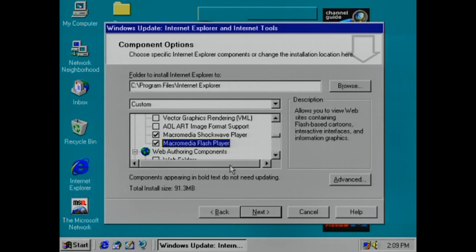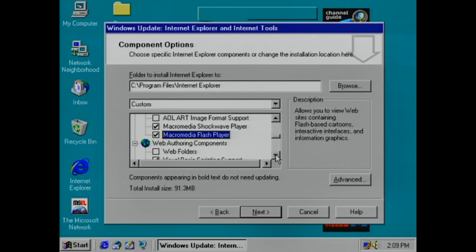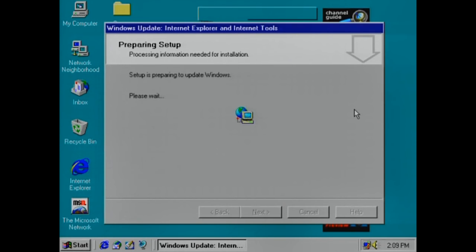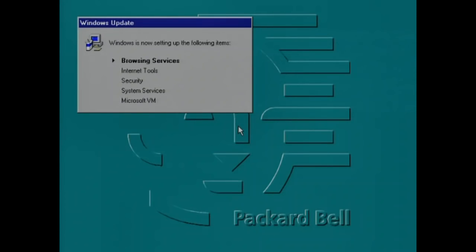Alright, we'll let that install. Okay, it already installed and I already rebooted, and it's just doing the thing it always does where it finishes up a few things. So this may take another couple of minutes.